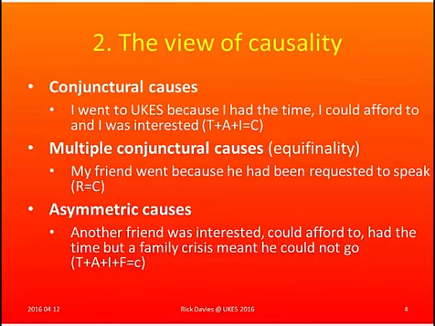The next two slides describe the kind of causes that the six approaches can help us explore. Conjunctural causes are packages of causal conditions that work together to have an effect. For example, I came to the UKS conference because I had the time, I could afford to do so, and I was interested in the conference theme. But other causal packages may be working at the same time. Some people came to the UKS conference because they were requested to speak at the conference. And when people don't come to the conference, it may not be just because of the absence of either of these causal packages. Rather, there may have been other additional factors at work, such as a family crisis.